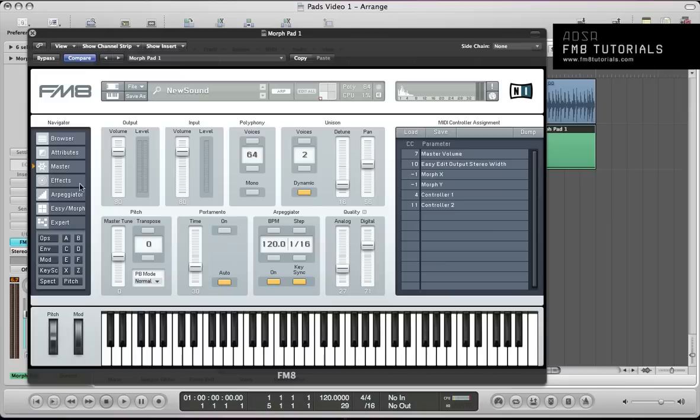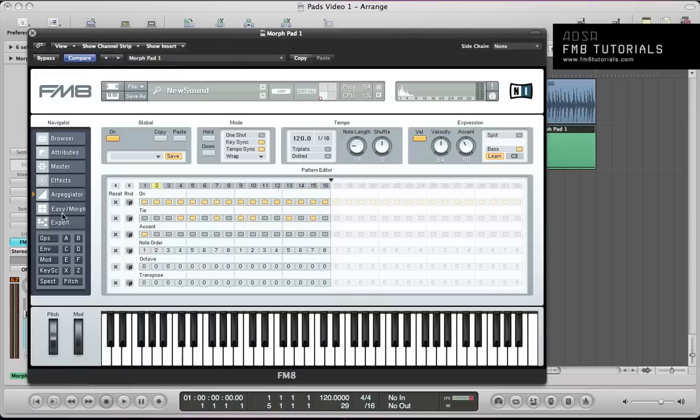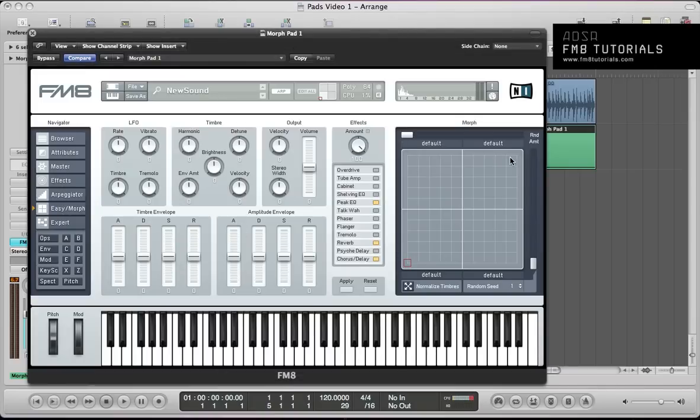And then in part 2, what we're going to do is set up a variety of different sounds in this morph matrix here and show you ways we can automate the sound and create nice variations within the patch, using this morph matrix to flick through those variations. So make sure you come and check us out for part 2.